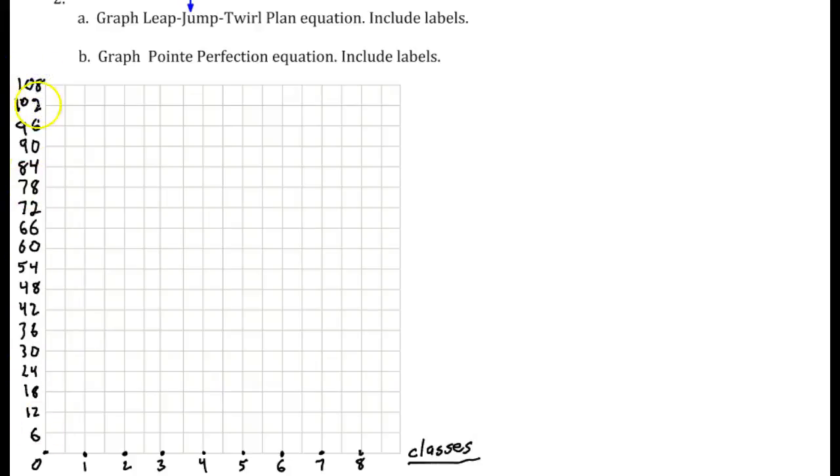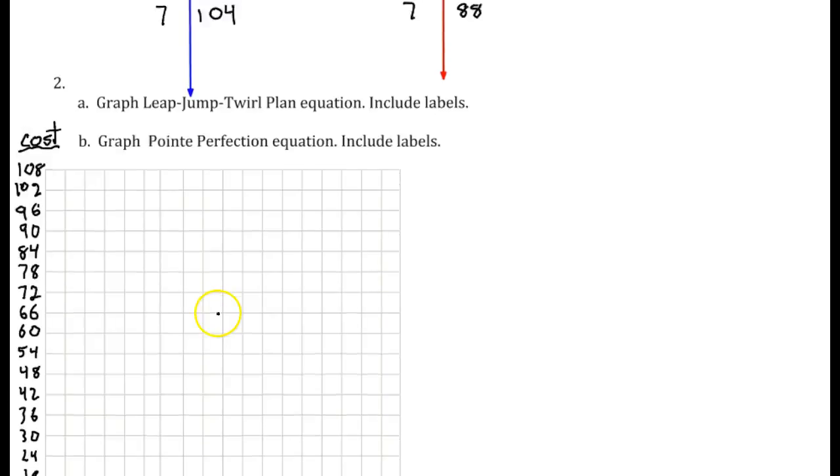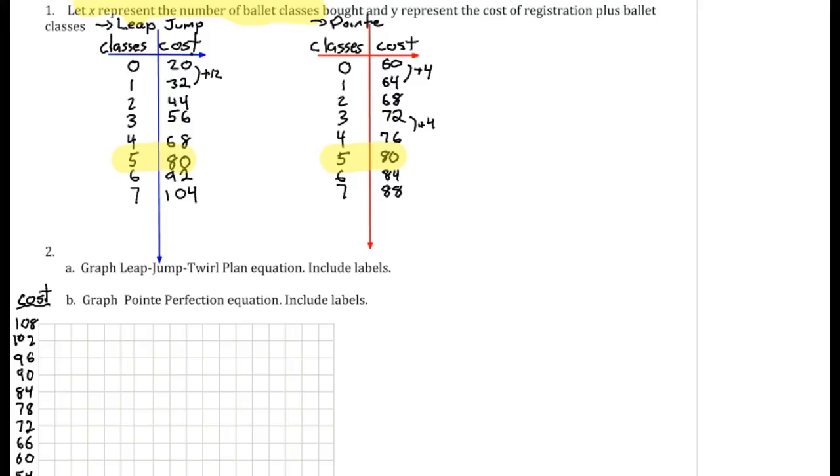And what is this? What do these numbers mean again? 108 what? Dollars. So we're talking about cost. So label the axis so we can easily see we're graphing the number of classes versus how much it costs. All right. So I believe that's probably the hardest part of the whole thing. Now that we've done a few, we know how to work the numbers. It's just coming up with the right scale so it fits all the information in the biggest possible area as possible. So let's go ahead and just plot these.